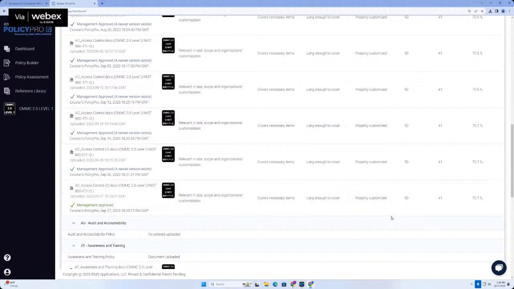So as you're working on revising and updating your policies based on your Kennys, you'll see those Kenny numbers reduce and your overall score trending upwards. As long as that score is trending upwards and it's above 50%, you know you're on the right path towards getting a good policy here.